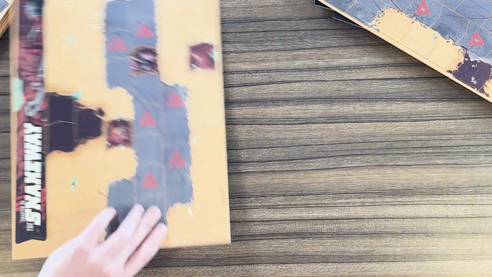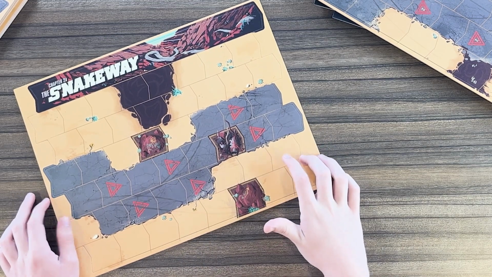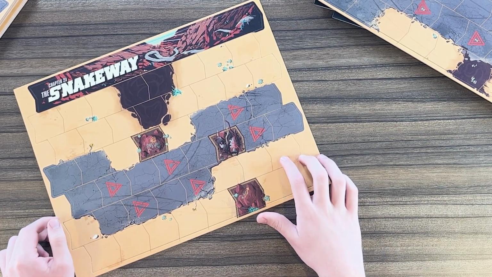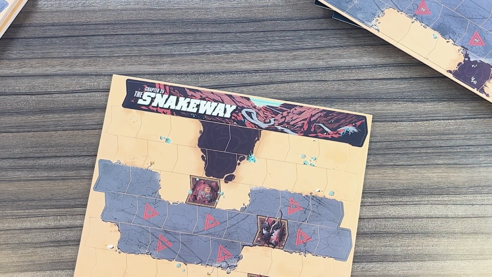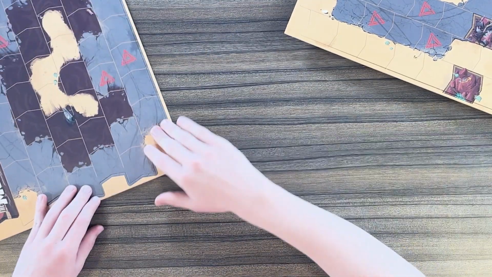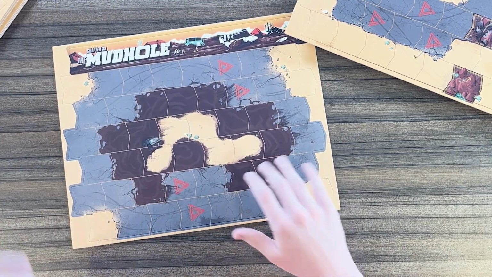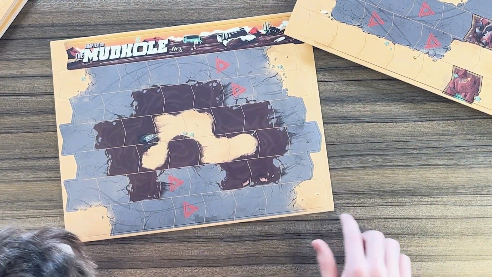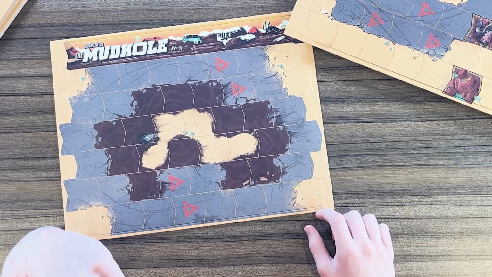So, the Snake Way. Oh, so this is like desert, so that makes sense. Mad Max is like in a desert, right? Okay, cool. Alright, here we have the Snake Way. I don't know what that means, but it's just a thin road in a desert, essentially. The Mud Hole, so that looks like, yeah, there's a car. It got crashed. That's too bad. And then we have a bunch of mud in this area and some roads. So you're trying to crash cars. Interesting.